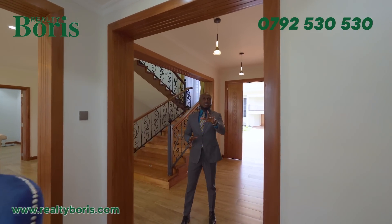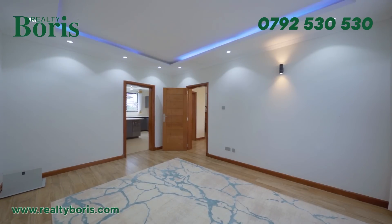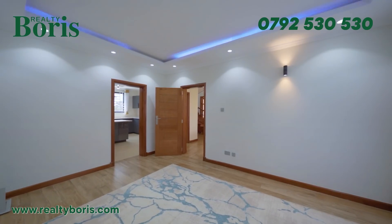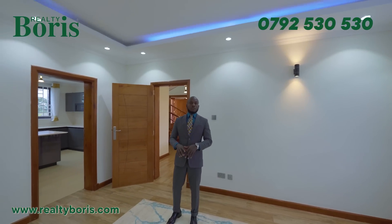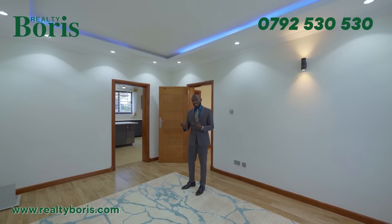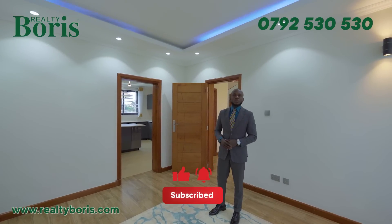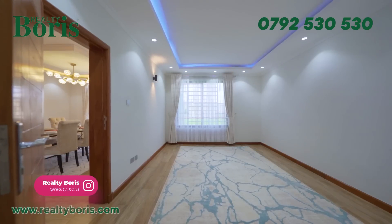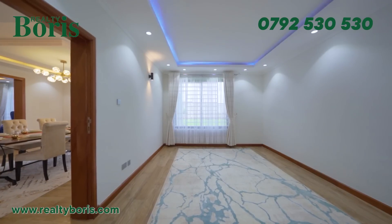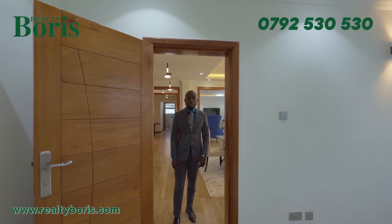This room here is set aside for either a prayer room, an indoor kids' play area, a study area, a home office, or even a library. Personally I'd make this a kids' play area because it's close to the kitchen — if they get hungry they can run in very fast — and close to the living room so I can call them easily. If rain comes in, there's more space inside the house to designate for the kids to play. Let's go to the kitchen.